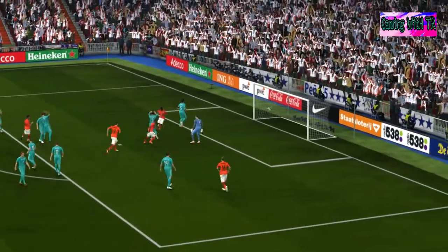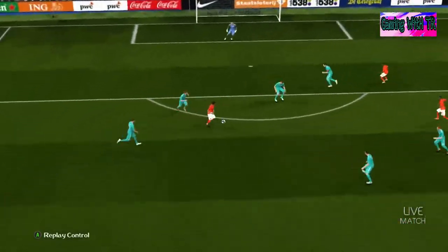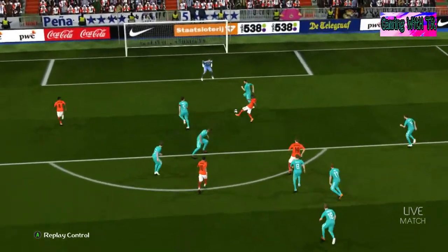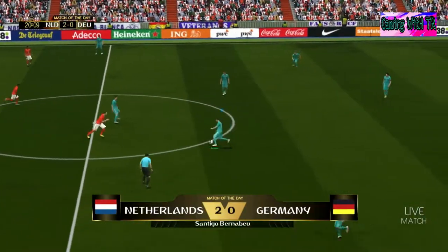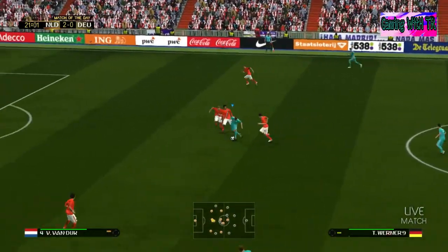Shapes to shoot! They've done it! All too easy! They are in danger of disappearing out of sight! With time and space aplenty, he was never going to miss. It's rarely a problem when that much time is afforded in the penalty box. Nobody sensed where the danger was lurking, and the finish was made a lot easier.